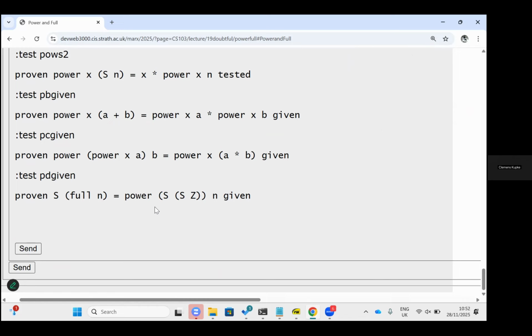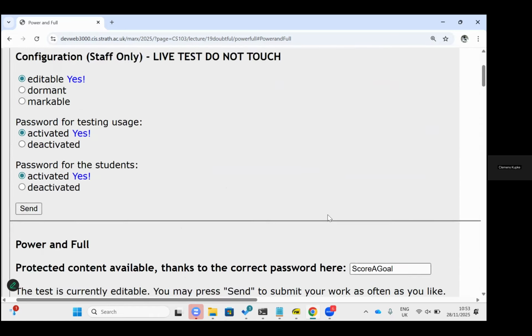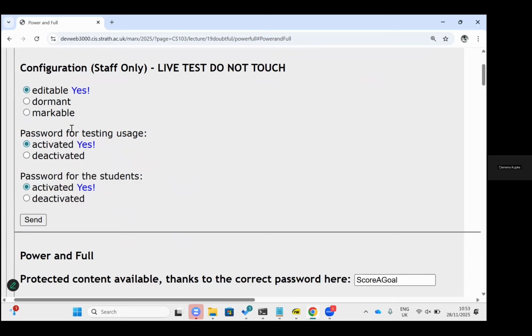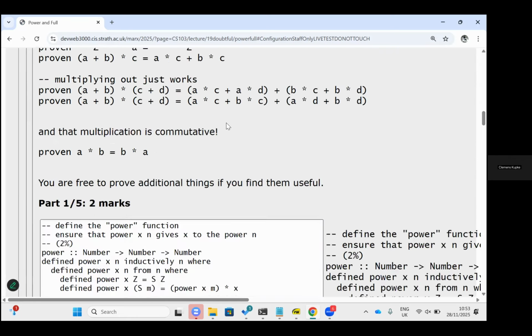Oh, I know what it is. It's the same thing again. Can you go to the top of the page and make it markable yourself? You again undid my maneuver. Right. Now I hit send. Now it's markable.